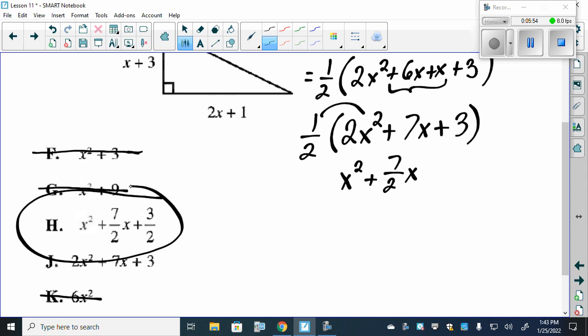That's the only one that matches up with those first two terms, yes? Well, if I finish this out, we would have plus 3/2 x, yes? Did I need to finish that? No. In a lot of the problems, if you do get it down to one where you have the answer and you're almost done, don't finish. No need to. There's no need to finish and you already got the answer. Why waste the time finishing it? And in a lot of these multiple choice math tests, if you can get to that, that's the best way to do it.